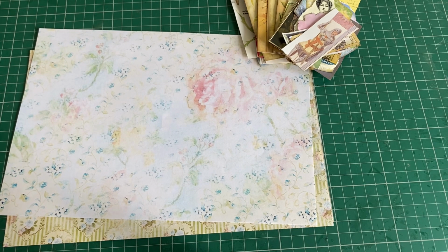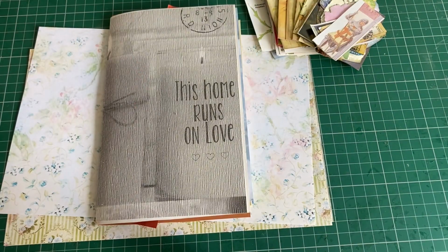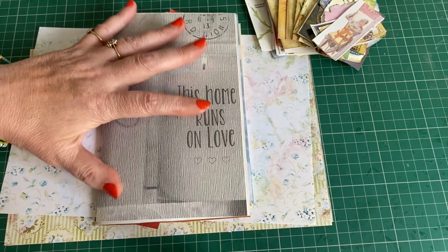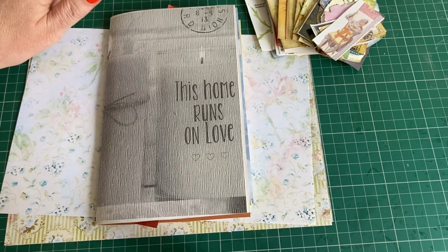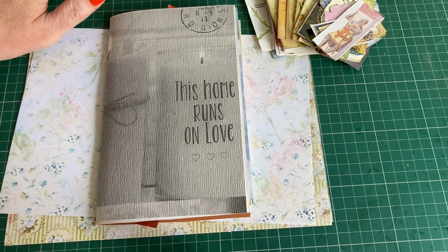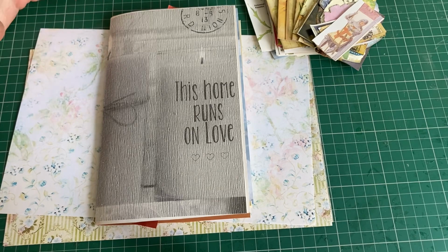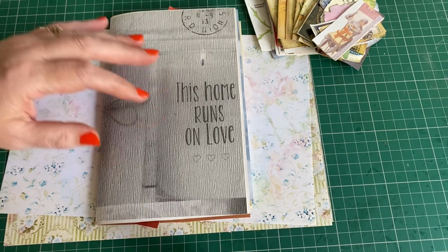Today I'm going to continue with the scrappy journal that I started to make. I know I haven't shown you it yet, but for those of you that are with me for most videos, you'll know that while I was away at the caravan, I did tell you I started clearing out my scrap box, and there were so many book pages and big pieces in it that I've started making a scrappy journal. This is the kind of journaling I used to do when I first started, that I loved. Real scrappy, grungy, well, I didn't even call it journaling then, I just called it bookmaking. So, just using up real scrappy bits of paper.